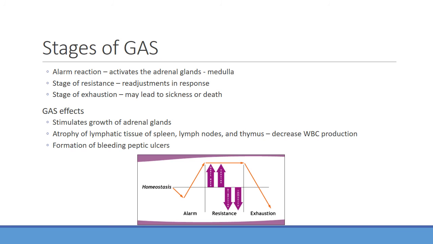But over time, you can end up exhausting your adaptive responses, and lead to the state of exhaustion, right? And so, like I mentioned, with that patient who comes in frequently, she's not able to have any kind of that stress response, and so she gets exhausted very easily, right? So again, when you're having one of those stressful responses that stimulates growth of the adrenal glands, you can also end up seeing atrophy of some of the lymphatic tissue, leading to decreased white blood cell production. Because again, these are going to be anti-inflammatory, inhibit the immune system.